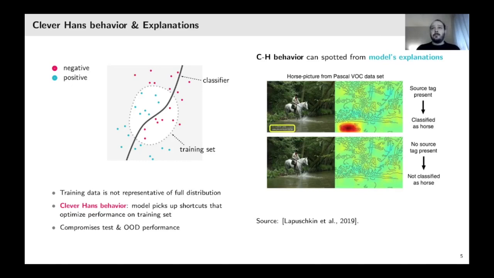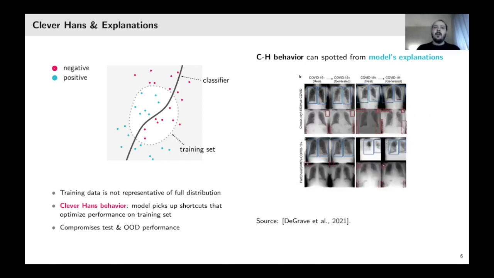Consider the image to the right. Here, a certain model has picked up a shortcut from the data. All images of horses include a particular watermark text. The model then classifies new images as horse if, and possibly only if, the watermark is present. As shown by this example, input attributions are a great tool for identifying clever hands behavior because they facilitate spotting cases where the model relies on confounds. This is especially important for high-stakes applications like diagnosis of COVID-19 from X-ray images, where confounds may consist of metadata like text snippets or artifacts, as shown in the picture.